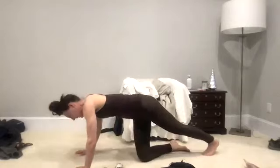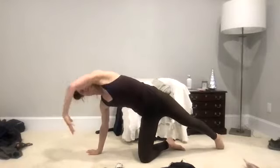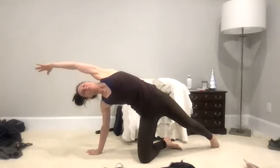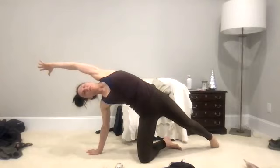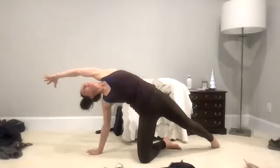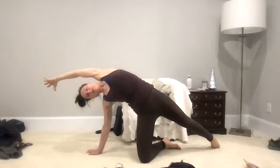And then let your right knee down and open up your left side. Left arm, left toes might go a little bit further back. Good, the stretch keeps happening. 5, 4, keeps opening. 3, 2. Now we're gonna do the other side.